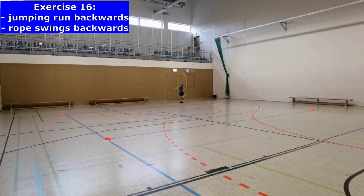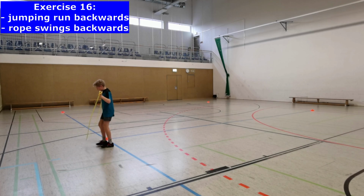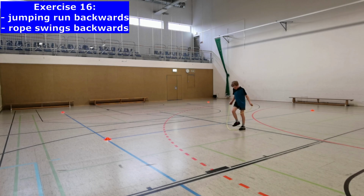To prepare these exercises 13 to 16, it is recommendable to practice these movement patterns on one spot at the beginning, before trying to pass a certain distance. Especially the execution of the jumping run with swinging the rope backwards is very hard because the center of the athlete's gravity is shifted a little bit backwards, so that the demand on the core muscles is higher to reach a body stability during the jumps.